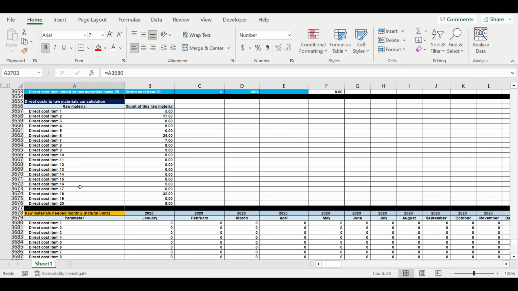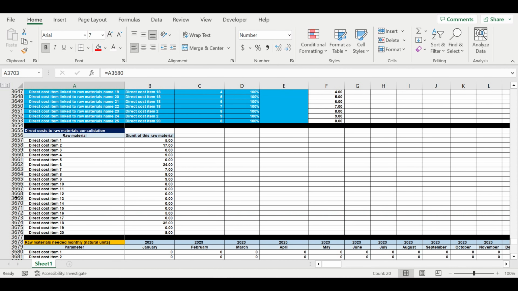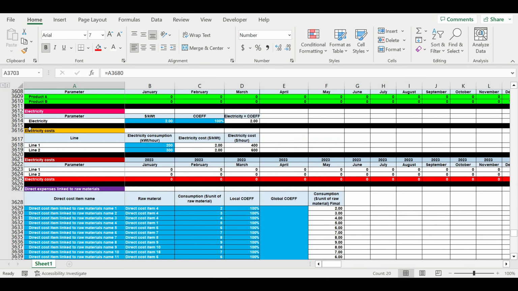Some raw materials are linked to the produced units of product A and product B, so this is the ready to use. Then some direct costs are linked, like electricity. It is linked to the amount of hours that product line 1 and line 2 operate during the month.